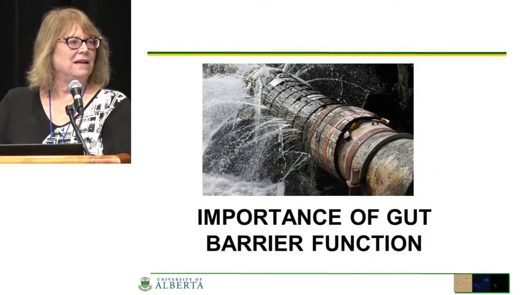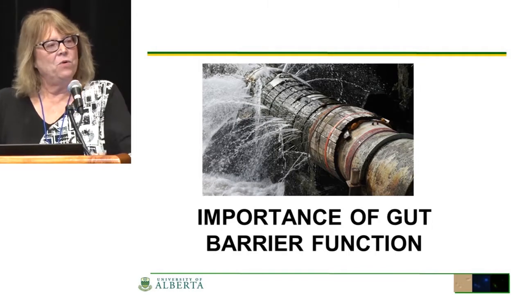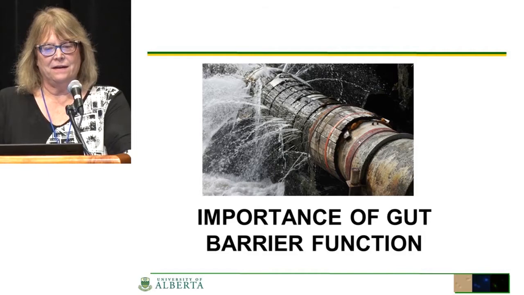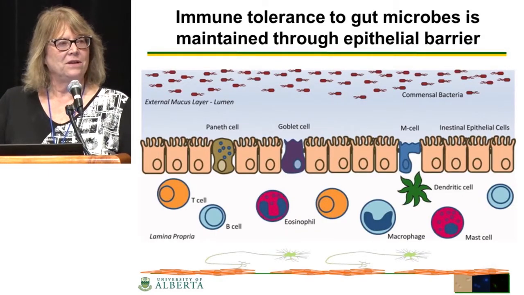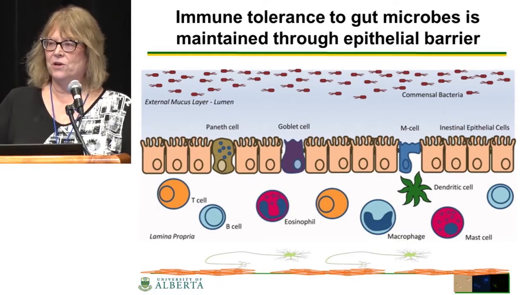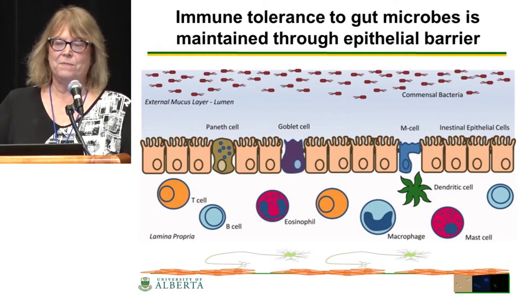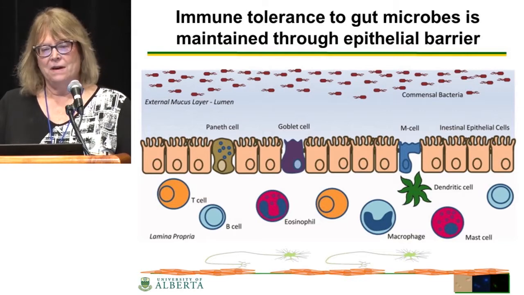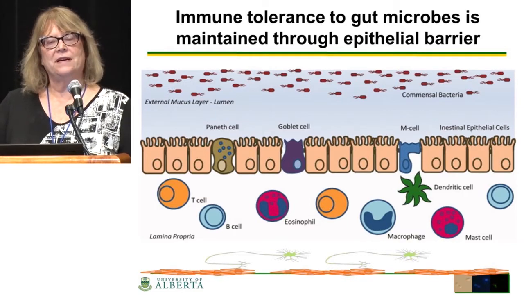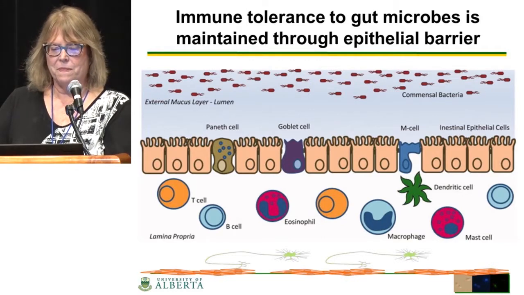Okay, so why is gut barrier function important in human health? One of the main things is the fact that we have 1 trillion organisms here. We've got a lot of immune cells sitting here. These immune cells learn to tolerate these bugs. They know they're there, they know all about them. They learn about that in child development, but they tolerate them. And they maintain an immune tolerance, and they do not attack commensal organisms.